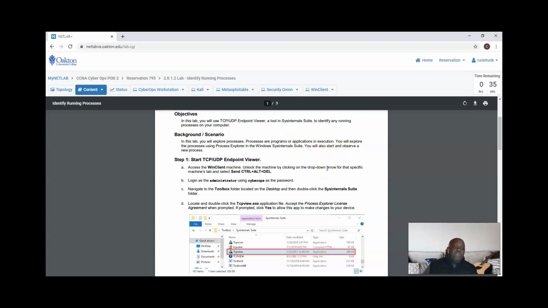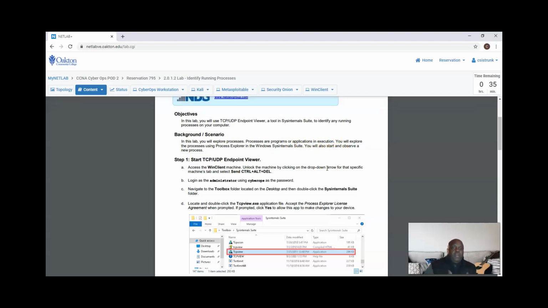So what this lab is really saying, I'm not going to go through the reading of all that, is to show you how to go in here and look at processes that are working on a system, running and happening in the back of the system. You want to see what's going on with systems. Why? This is why. Sometimes the system gets a virus, and a virus uses up a lot of the system processing material. That's what viruses do. It may be replicating itself, it may be doing all types of work.